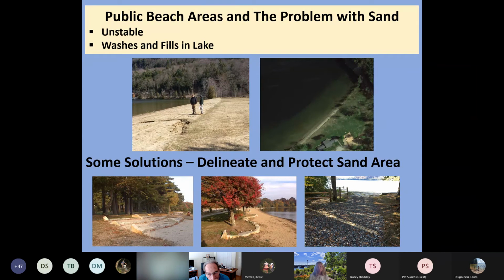So we've come up with some solutions, and down below on this slide, to delineate the border along the beaches can help stabilize the sand and minimize the erosive forces that wash it into the lake. And we did a project up at Shadow Lake years ago up at Glover with Chrissy Kano, and we had to really manage the upland sources of runoff, and we put a water bar in feeding out to a rain garden to protect their beach area there.